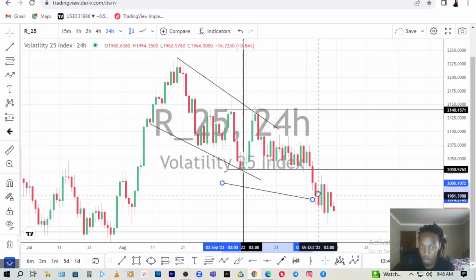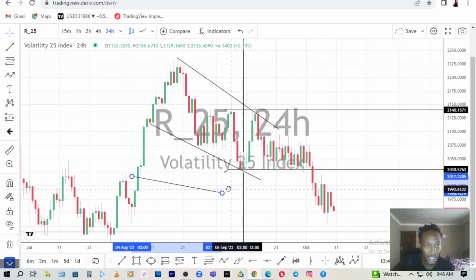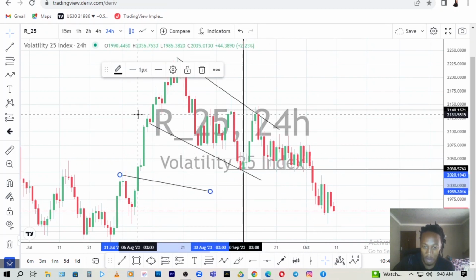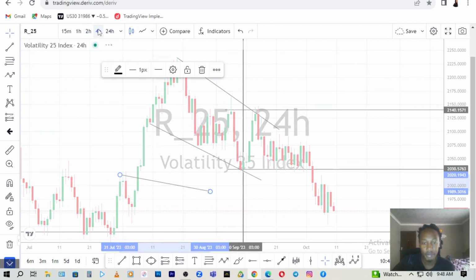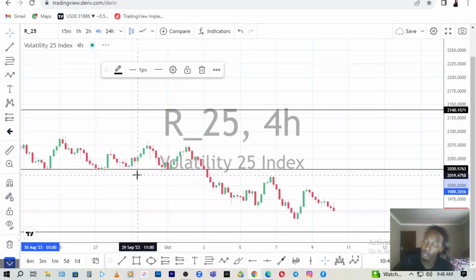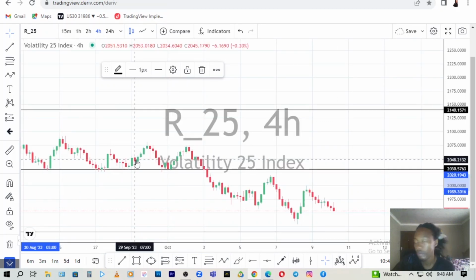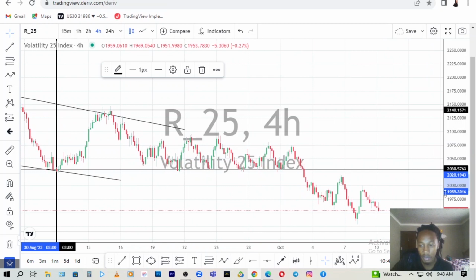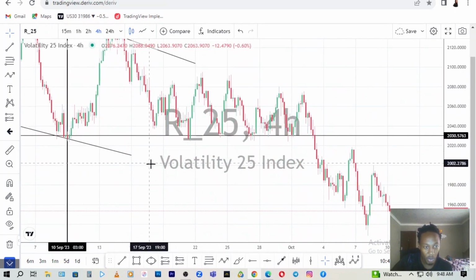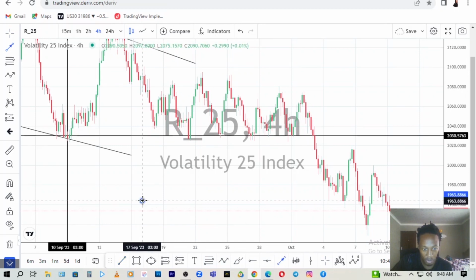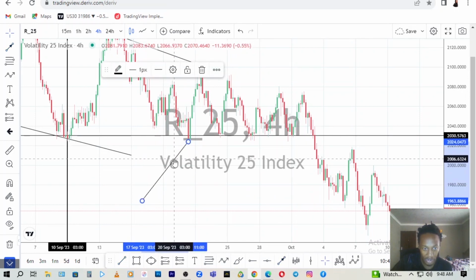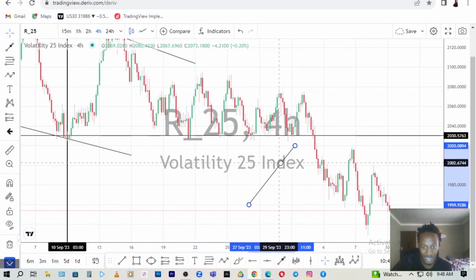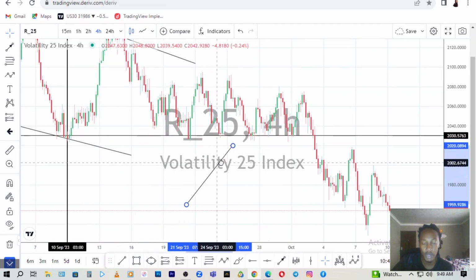But in the way it's moving at the moment, it's very tricky. So let us go to the smaller time frame. But for now, I'm looking for sells. Right? Okay. So on the smaller time frame, you can see overall that we broke this structure over here. That's my arrow. We broke this structure. It was once a strong support, meaning to say.